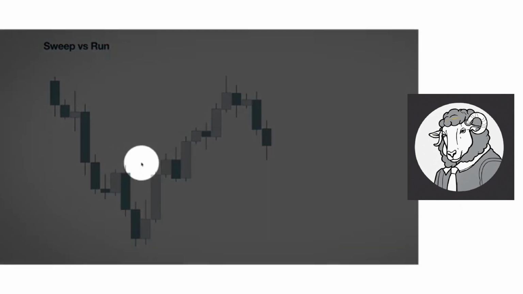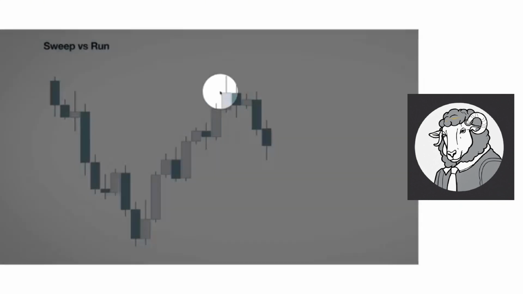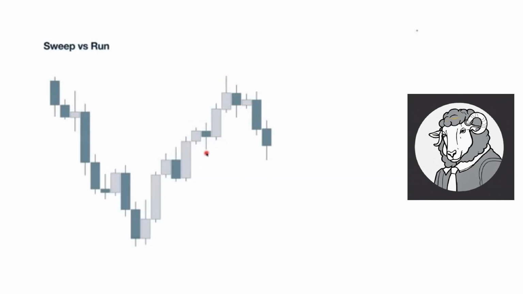So let's go back to our example. Now PA has come to the swing low. What are we going to do? This will be determined by whether we are going to sweep or run. So when we get to a swing point, we mark out both possibilities. We can either continue higher or lower, which will be determined by whether we will run or sweep.